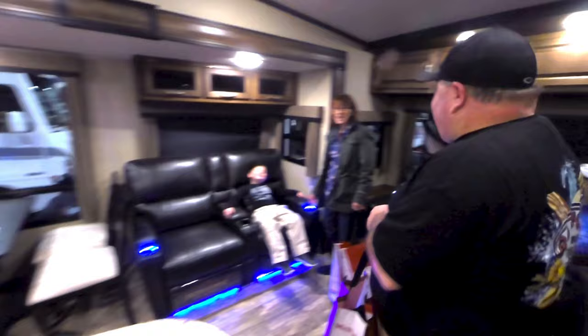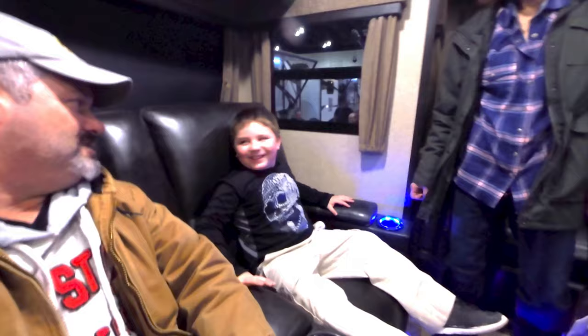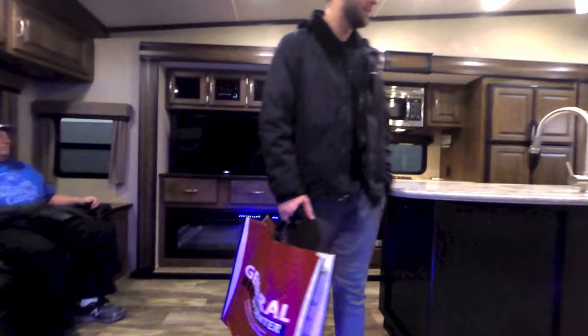Ooh, that's nice. Look at all that room. You'd fill it right up. Oh, yeah. Let's go check out the Grand Design fifth wheel. This one is a 337 rear living. This one is a Four Seasons. Check out the recliners. They look pretty comfy. What do you think of this coach, young man? Pretty nice, huh? Yeah, that's pretty cozy. Check out the chairs. You got TV right across. Got fireplace. Yeah. Very nice.